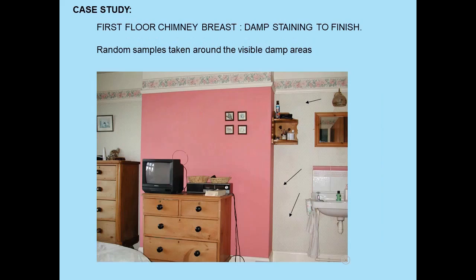Finally, we go to this one. It's another use of the gravimetric method with salt analysis. Chimney breasts in the bedrooms, first floor bedrooms, and you can see there's staining. There was damp staining all around the chimney breasts, and it was thought that there was water penetration coming around the chimney, flashings, pointing, etc. They had paid quite a lot of money so far to try and fix the problem, but it was never fixed. We still got this staining.